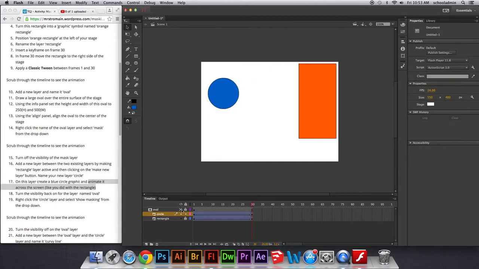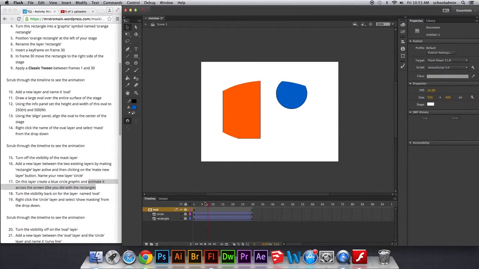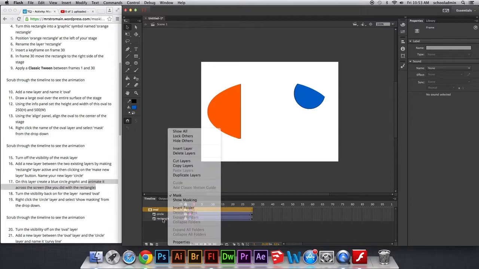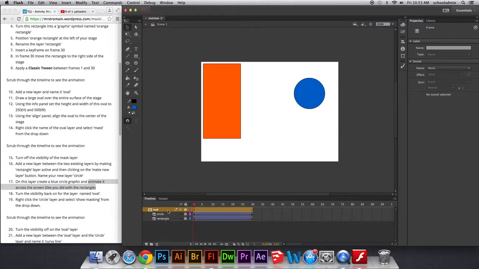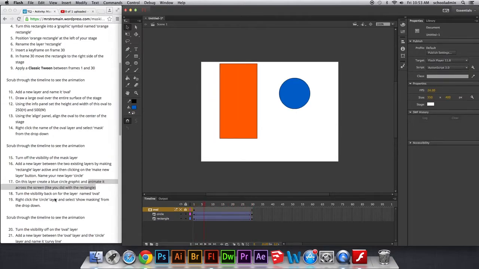And you'll notice if I turn this off and say right click show masking, you can see that that mask is applying to those two layers because they are indented and they're applied here. Okay? Great. I'm going to turn this back off. I'm going to turn the visibility off here, and we're good to go. And we'll lock these. Okay, so there's our animation. So far, so good, I hope.